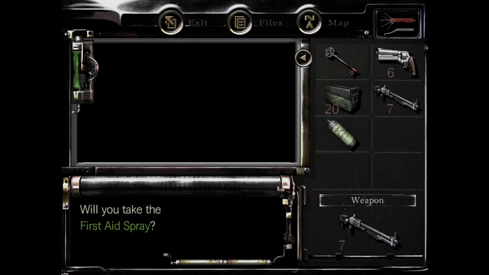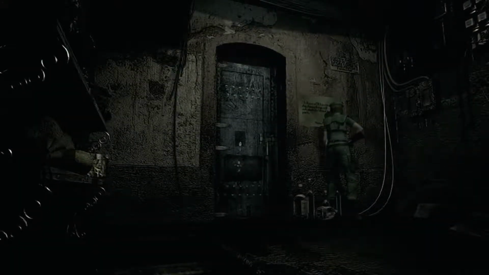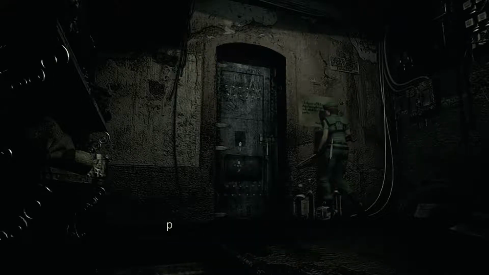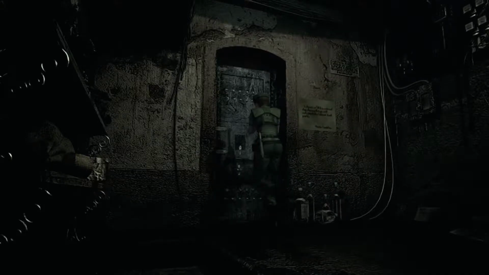So we got some items here. First aid spray, a battery pack, and then some grenade shells. And it's good guy Barry again. Use this thing to protect yourself from that bulletproof thing in chains. I went ahead and fixed that door too. The piece of crap door. So if you remember from a previous episode, I mentioned there was a door you can only go through twice. But now Barry's fixed it. He's such a good guy, isn't he? So I'm gonna quit my Magnum now and let's keep heading back through here.